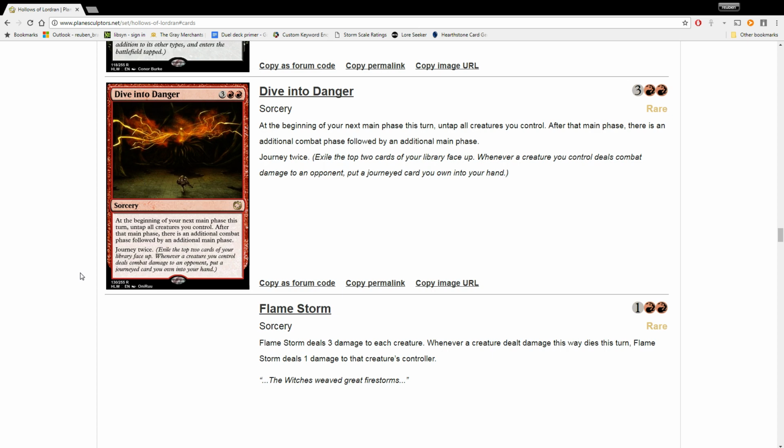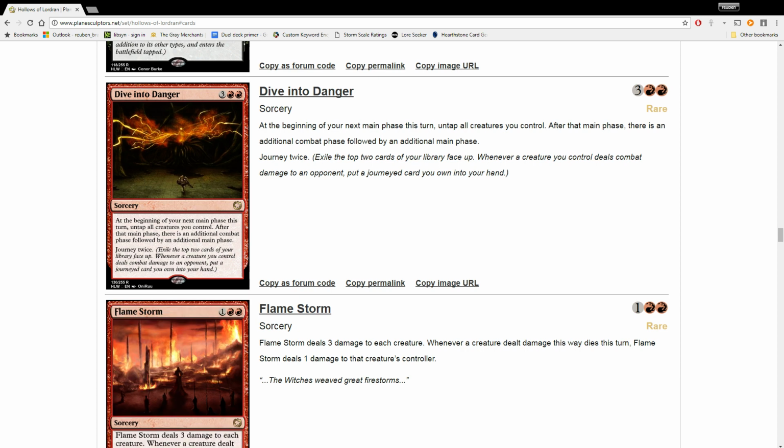Into red. So, Dive into Danger. 3 red-red sorcery. At the beginning of your next main phase, untap all creatures you control. After that main phase, there is an additional combat phase, followed by an additional main phase. Okay, so what was I saying about a loop? And you get to draw more cards every time, and he gets prowess. Okay, so Big Hat Logan combo deck. Let's do it, guys.